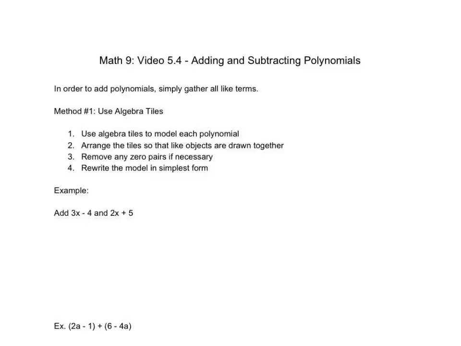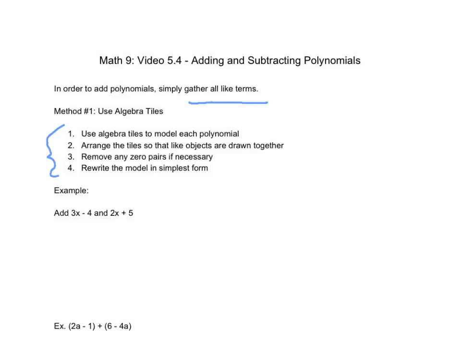Alright, this video looks at adding and subtracting polynomials. Really, adding polynomials is not much more complicated than just gathering all like terms like we showed in the last video. So we have two different methods that we can use to gather like terms. The first one is with Algebra Tiles. So I've written down some steps for us to follow, and we'll go through a couple examples to show you exactly what those steps mean.